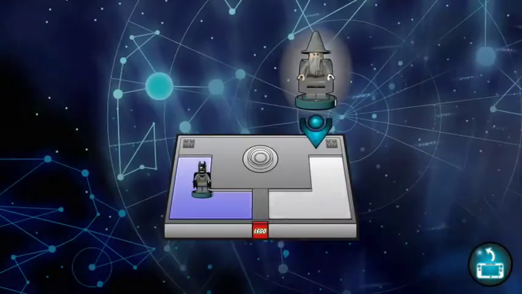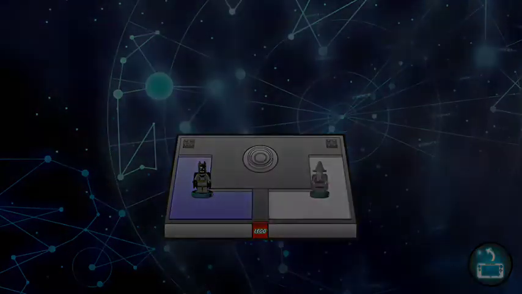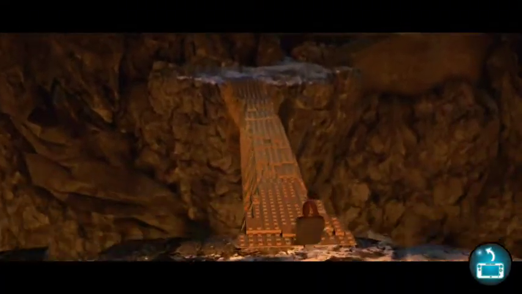So as you can see, Batman and Robin have been through the portal. Okay, and now we're going to introduce Gandalf's character, so I've got to put him on the gamepad. There you go. This is Gandalf's story.